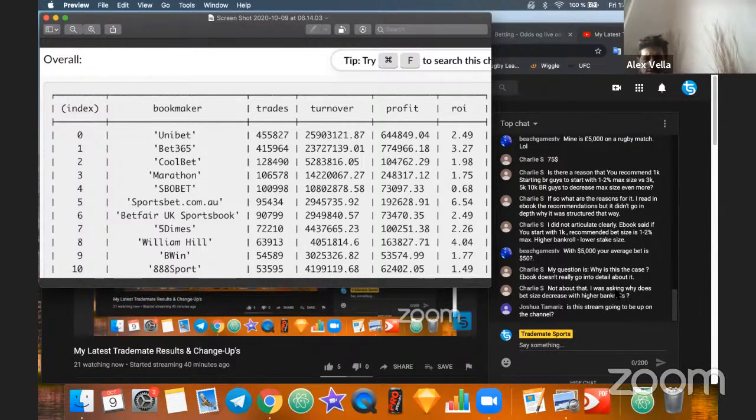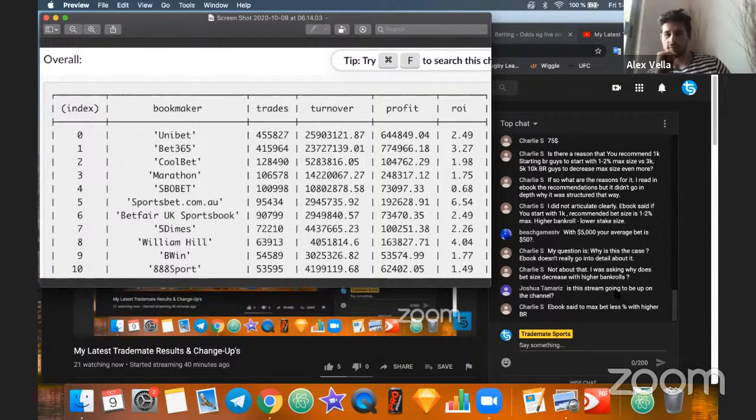It wouldn't. No, your bet sizing increases the bigger your bankroll. I don't know, if the ebooks say the opposite, then that's not right. Oh, right, okay. Yeah, that makes sense. Just because, I mean, we're just talking about bigger amounts of money, aren't we?